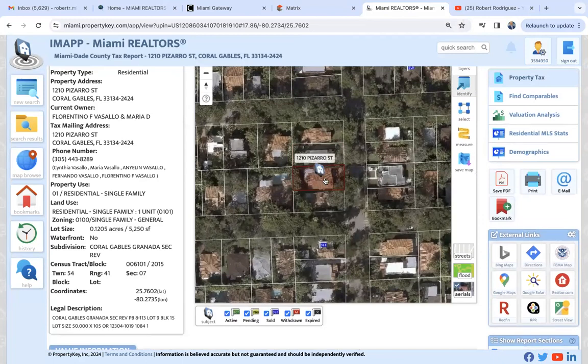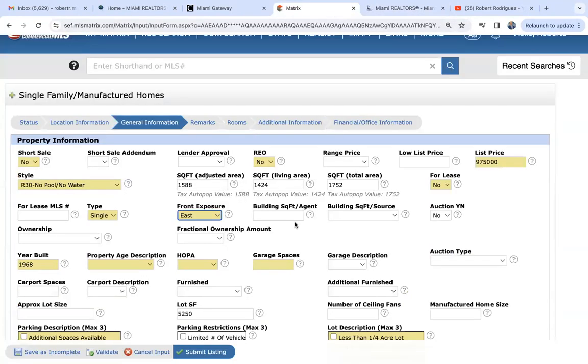This is the house right here. This is the front of the house. To the right is east. To the north is, or upwards is north. South is to the bottom, and then west is to the left. So this house faces east. You can find that out real quick by using any map, really.